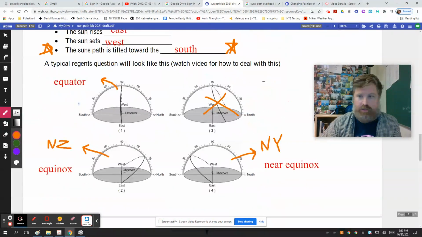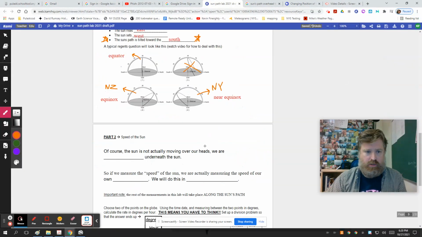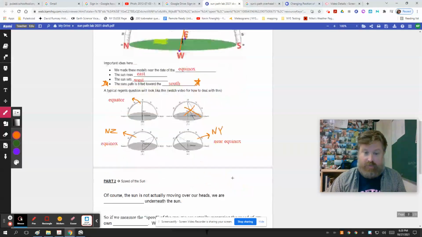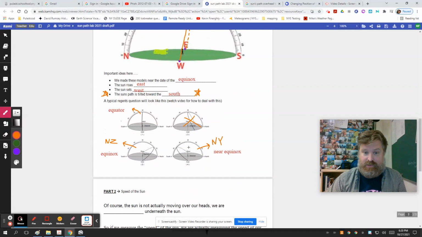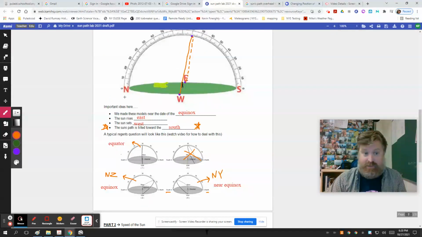All right. What do you think? That should do it for, let me just zoom back out and make sure we're good. That should do it for all of part one. You now have a drawing of what that thing looked like, and we know that on a regions question it might look like this. Even though they're tilted in different directions, it's because the regions was mean to us and made south on that side and north on this side, whereas this diagram had south here and north here. Happens all the time. It'll be a thing.